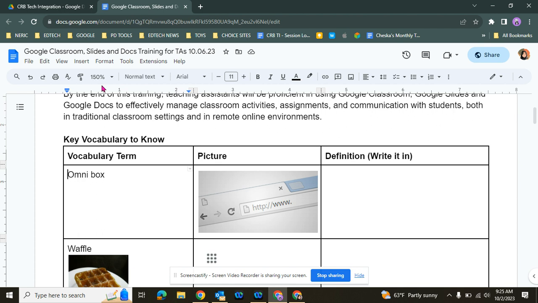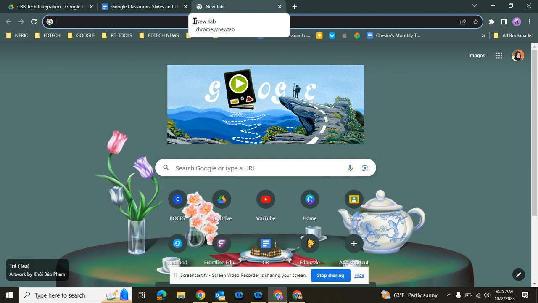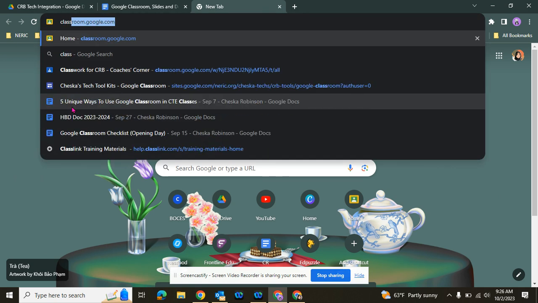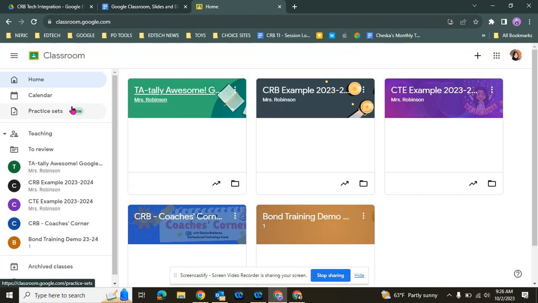So to use the Omnibox, I'm just going to create a new tab in my Google Chrome browser here. And right here where my cursor is blinking, that is your Omnibox or your Omnibar. Simply type in your URL address or your search phrase. So, you could type in catsmeme.com or you could type in catsmeme, right? In this case, though, I'm going to type in classroom.google.com, so that will lead me to my dashboard in my classroom workspace tool.